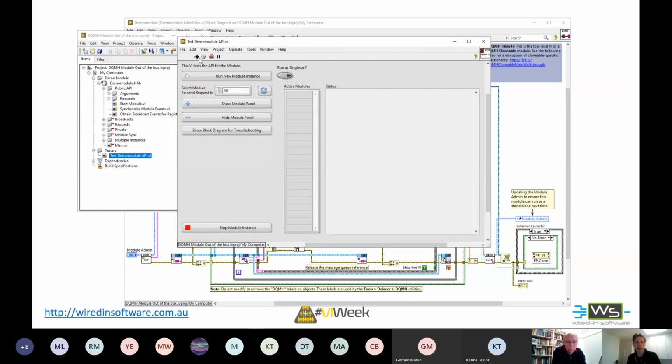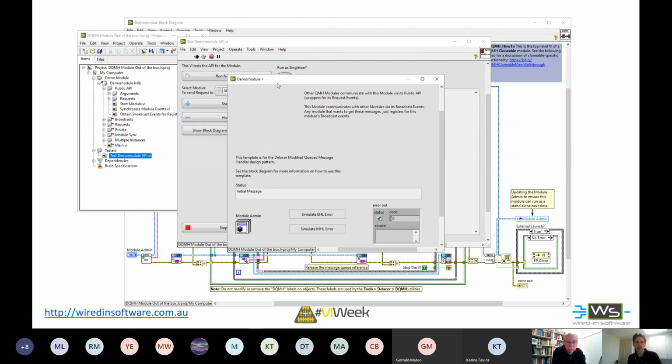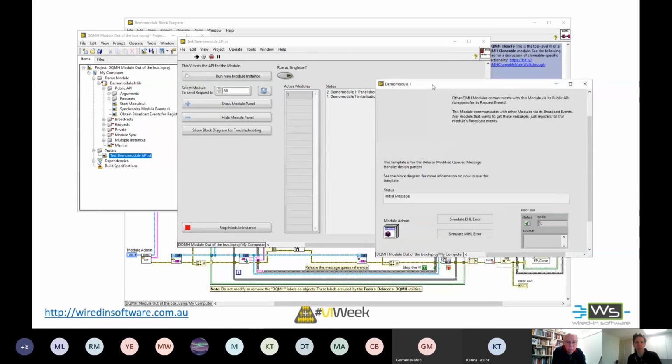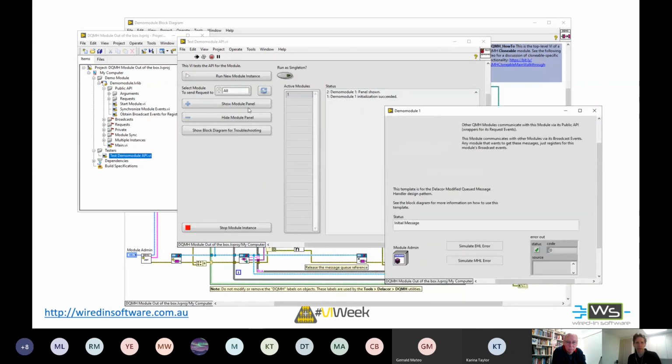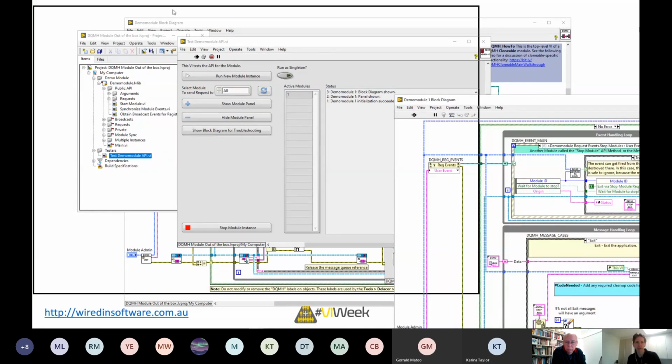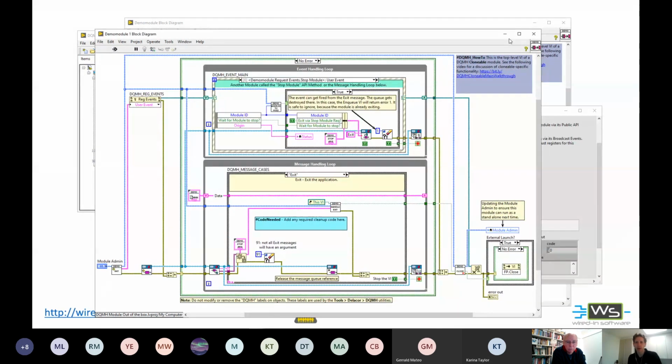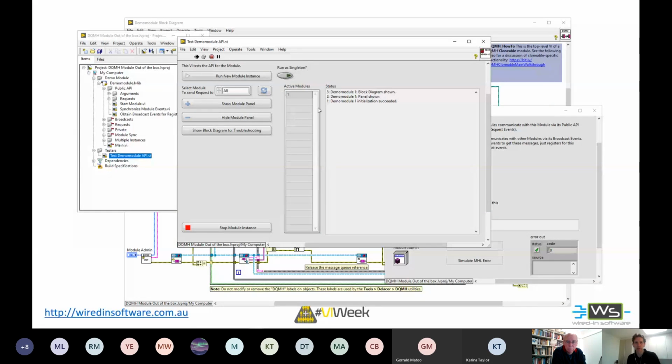So if I go ahead and run, I can run my new module instance and show its front panel. So that is a module running right now. I can have a look at the block diagram as well and see what's happening while it runs. So the tester is a handy little tool that sits beside our module, and it's quite integral in our development.